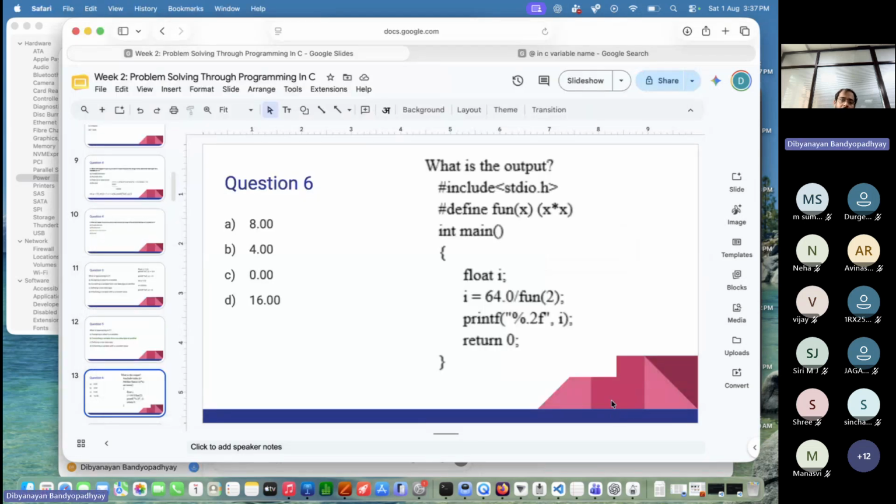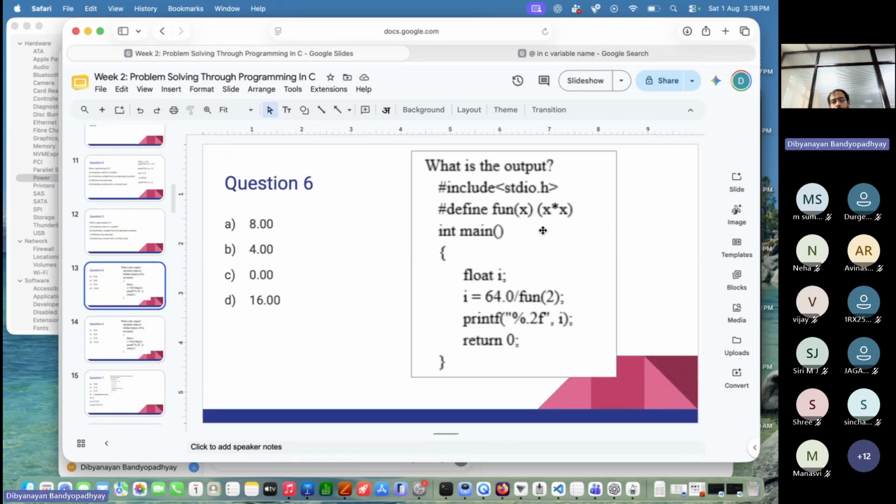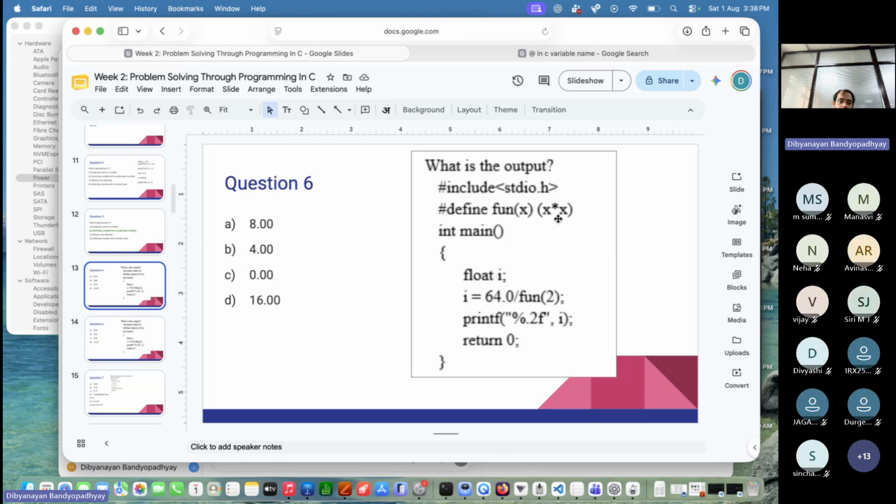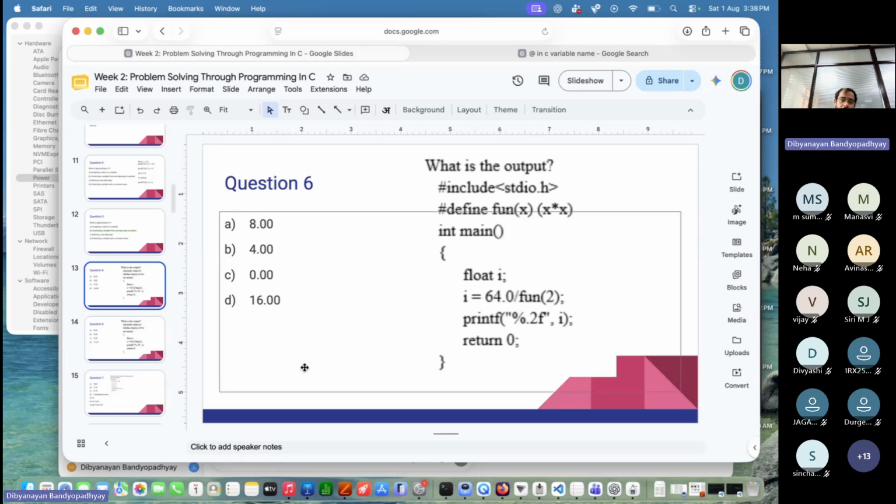Yeah, so it is very simple actually. What is happening? You take the value which is getting passed to the function, which is 2. You just do the operation in the function. The function takes the value 2, it performs the operation inside the function, which is x times x, so 4, and it will return the value of 4 here. And 64 gets divided by 4, then that is assigned to I. Correct. So this is the flow of the operation of how it is performed.